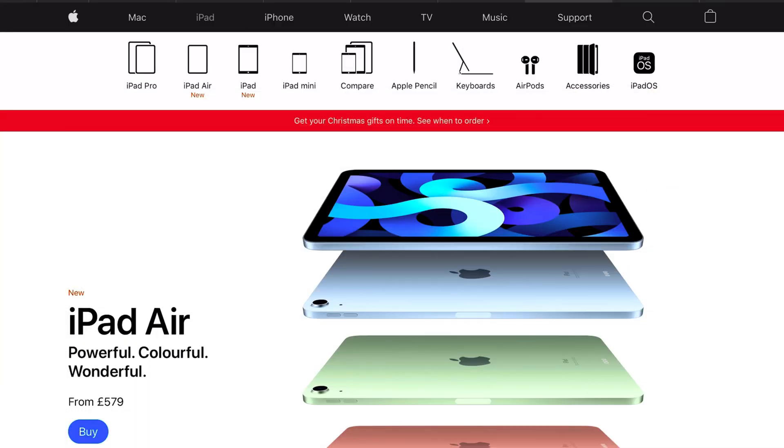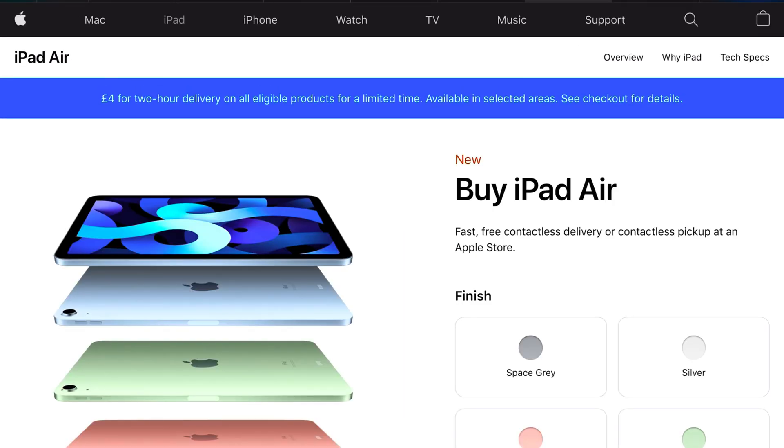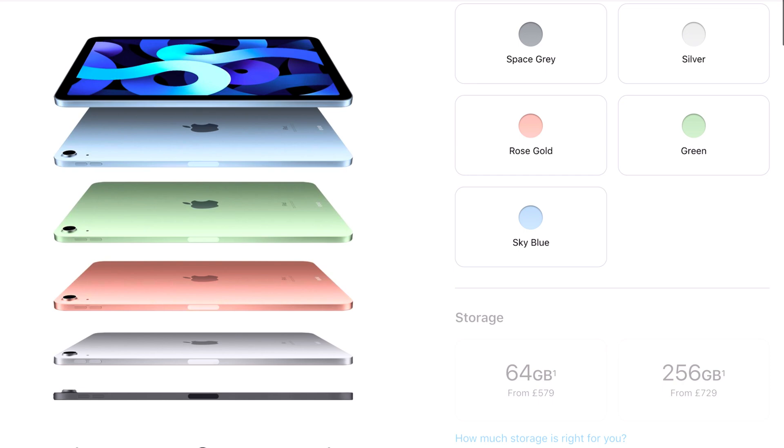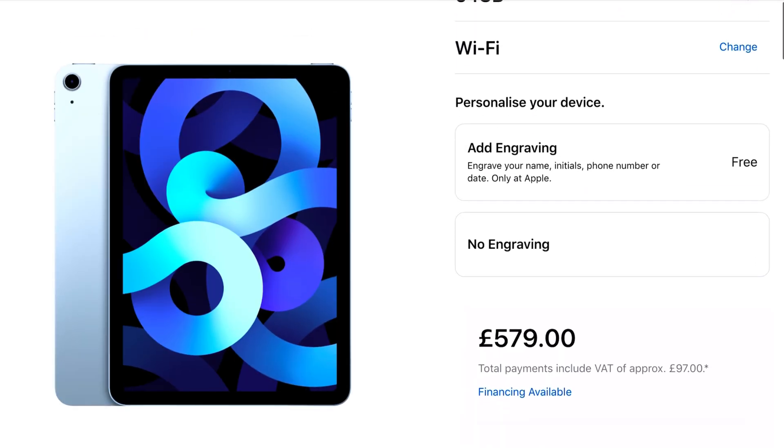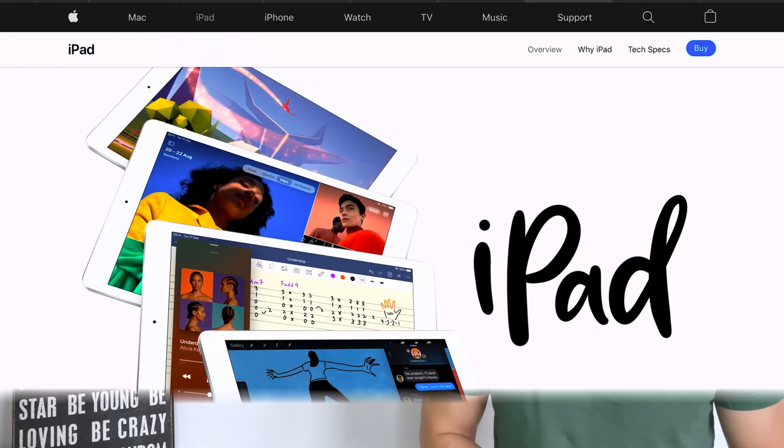In this day and age with COVID and working from home, is the iPad a necessity? It's not a necessity, but I think it's a great tool to help with your workflow. You don't necessarily need an iPad Pro — a couple of months ago they announced the iPad Air, which has pretty much all the same functionality. You can buy the Magic Keyboard with it, use the second-gen Pencil, and it looks almost exactly the same. The only major differences are Face ID and the 120Hz screen, and honestly you can't really tell unless you're looking side by side. The iPad Air is also probably a couple hundred pounds cheaper.